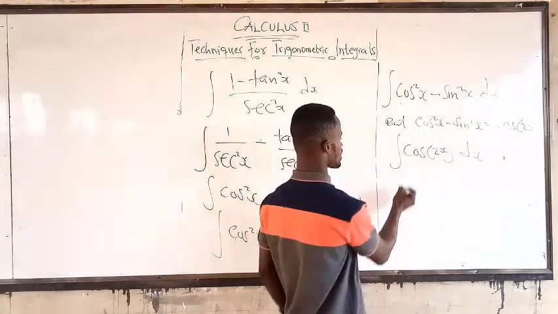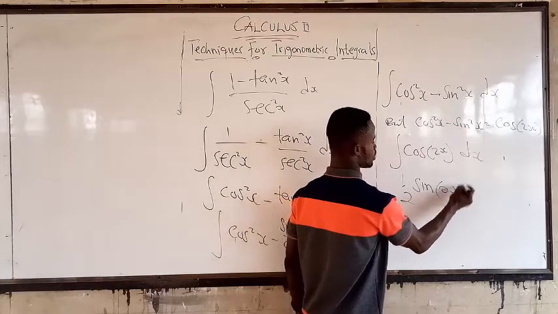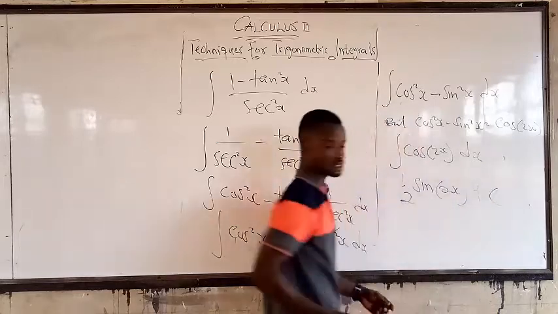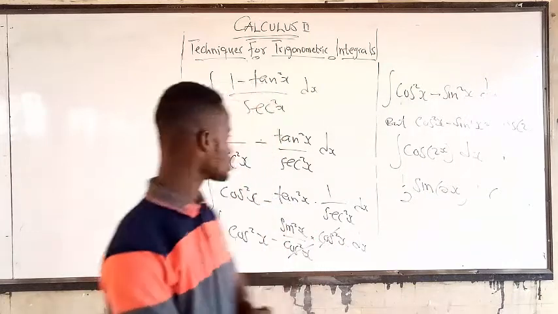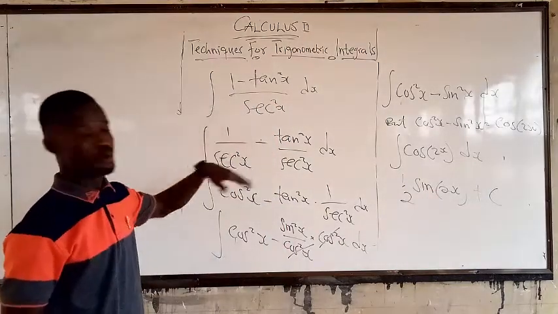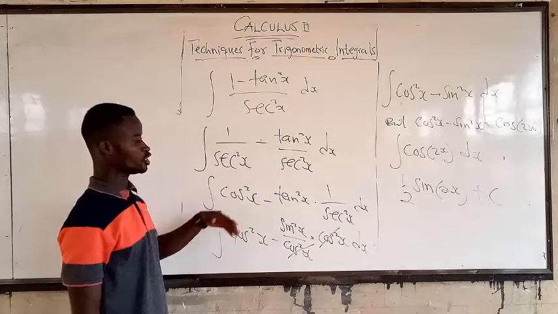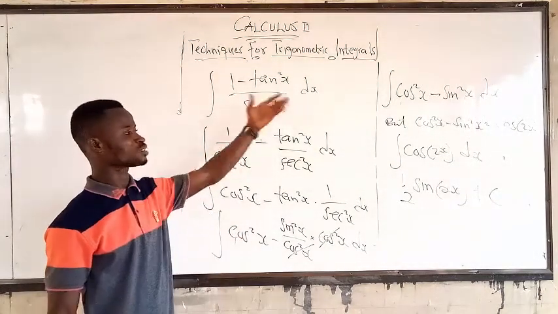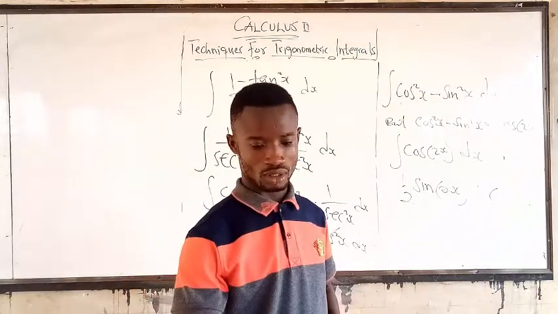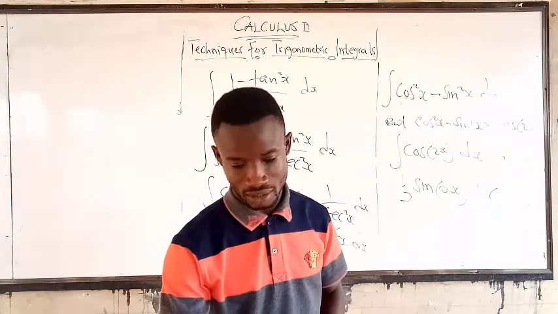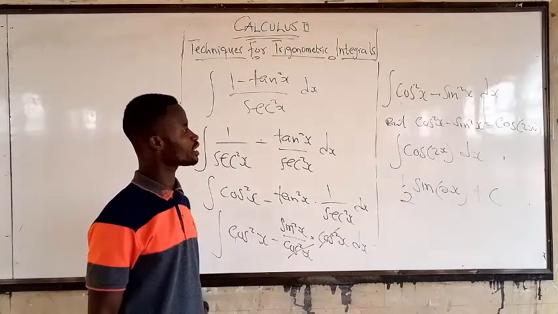And to integrate it, we get 1 over 2 sine 2x plus c. So that becomes our final result for such a case. You see, it doesn't fit, but we can use our idea in algebra to split this into two and divide, and transform all to sine and cos, and you see that everything will be easy for us. Very good. So this ends our video and technique for trigonometric integrals.